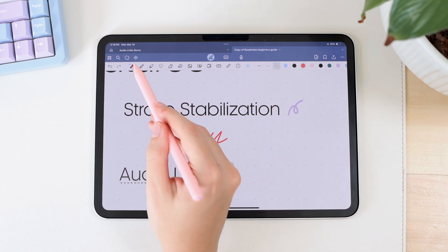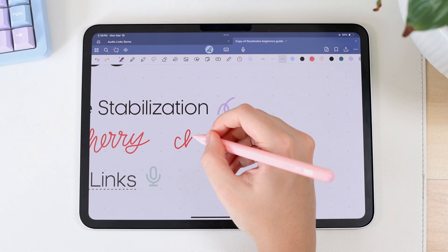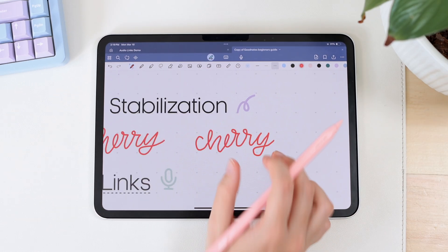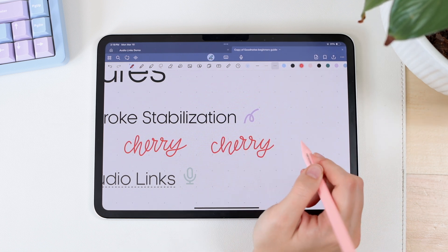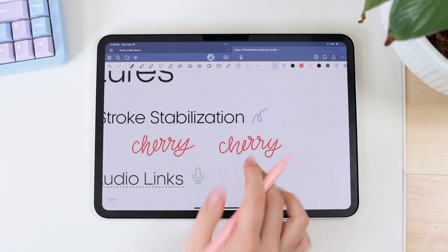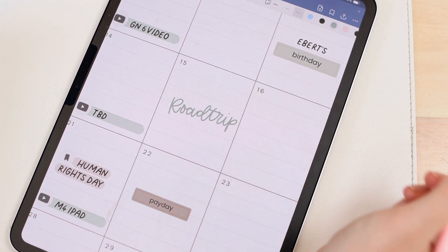That is already so much better than having it on zero percent with no control over my strokes. Without stabilization, this is what it turns into. I wish I could say this is for exaggeration purposes, but that's honestly just always how my hand lettering looked with default pen settings on GoodNotes — I just can't find the nice smooth motion I can do with a pen on paper. I'm really happy about this. I use it all the time for a little lettering in my GoodNotes calendar.